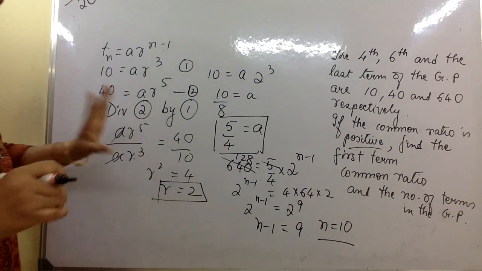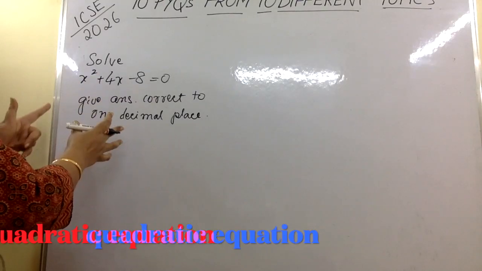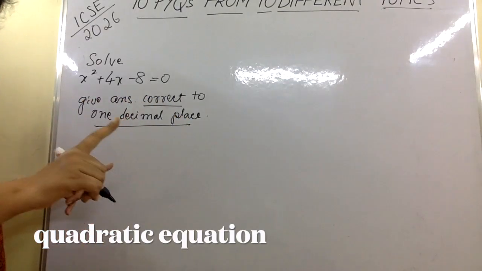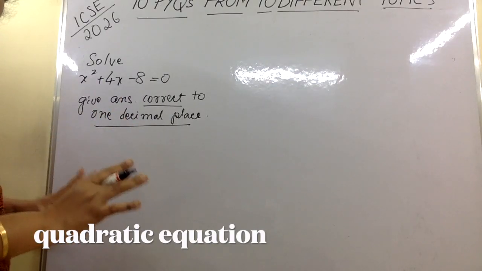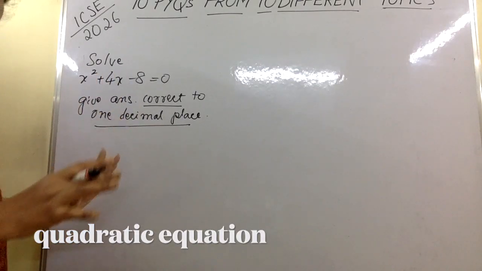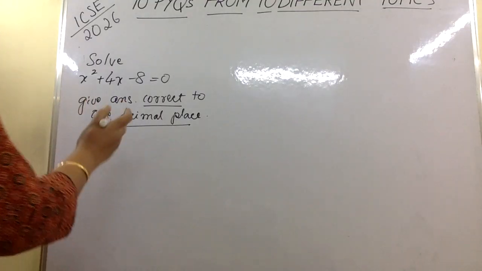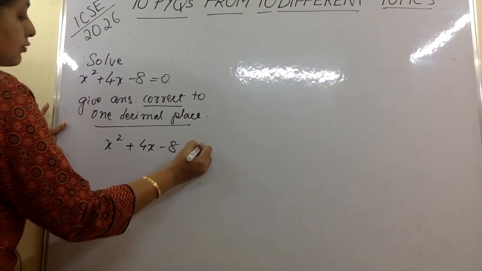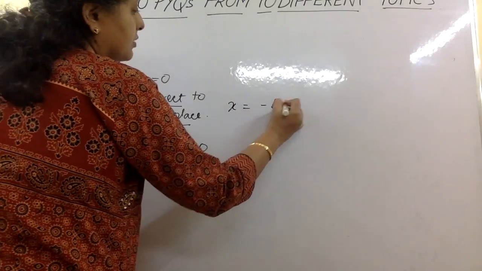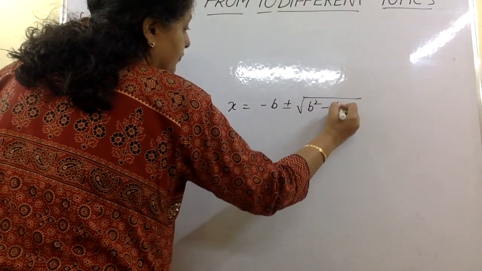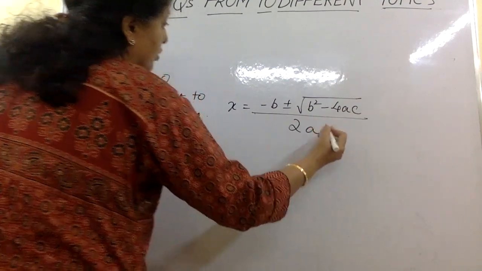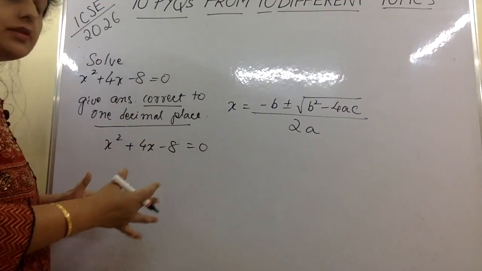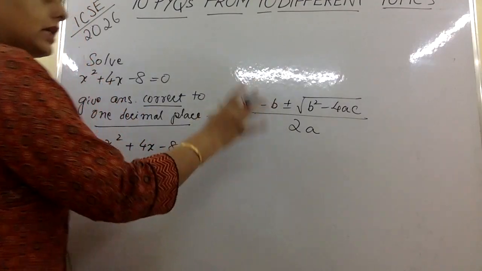So this is the method you will have to remember. These are some straight from quadratic equation. As you can see, when they say answer correct to one decimal place and all that, when they are talking about decimals, don't try middle term at all, because this is an indication that you are not going to get whole number values. Okay, so what we have to do is we have x square plus 4x minus 8 is equal to 0, x is equal to minus b plus minus square root of b square minus 4ac by 2a. This is the formula for finding the roots, whether the equation can be factorized by splitting the middle term or not. This formula can be used for everything.